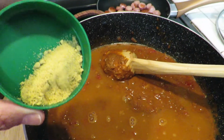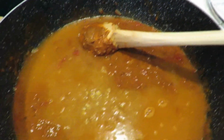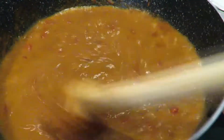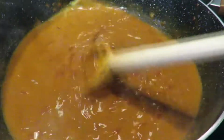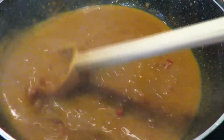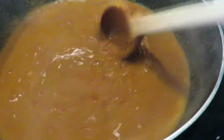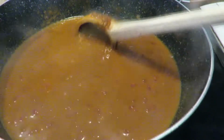So I've got 2 cups of water. And here I've got about 1.5 tablespoons to 2 tablespoons of that chicken bouillon. So we're going to mix it in really well. Get all those flavors together. And I'm going to put this on a low to medium heat, and just let all these yummy flavors marry each other. Make a nice little family in there. Then I'm going to give it a taste.